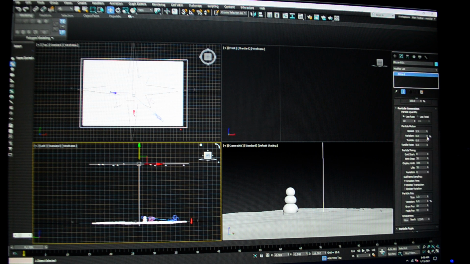Variation. Let's give it about 5%. And I'm going to tell you guys, you just learn to estimate based on doing it. You eventually get to where your brain knows a good starting place. For now, just pick something and see what happens. Do I want them to tumble? Sure. Maybe not that much.